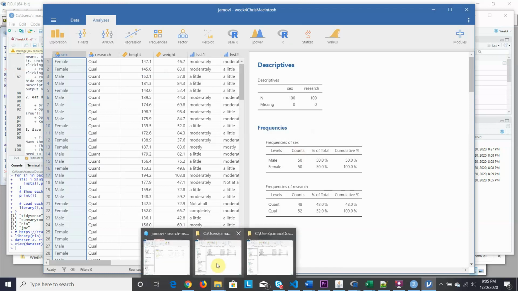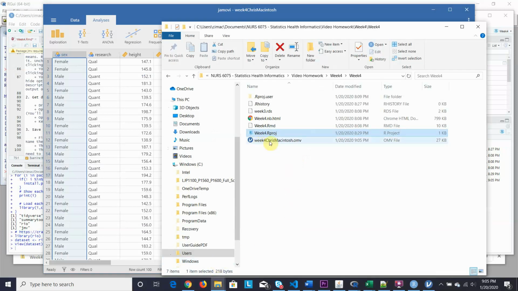And I believe now we have this OMV file.